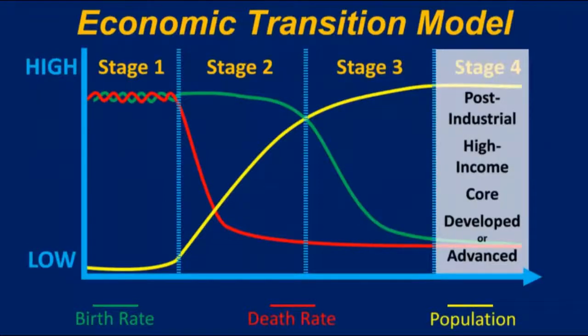Finally, we have our core, our developed countries that have the highest levels of education, the highest salaries, the highest skill sets, highest levels of technology, are on the good side of the digital divide, and essentially are places that generate wealth. They create the global economy, and they run the global economy. So these are those stage 4 countries. We're also going to refer to them as post-industrial.